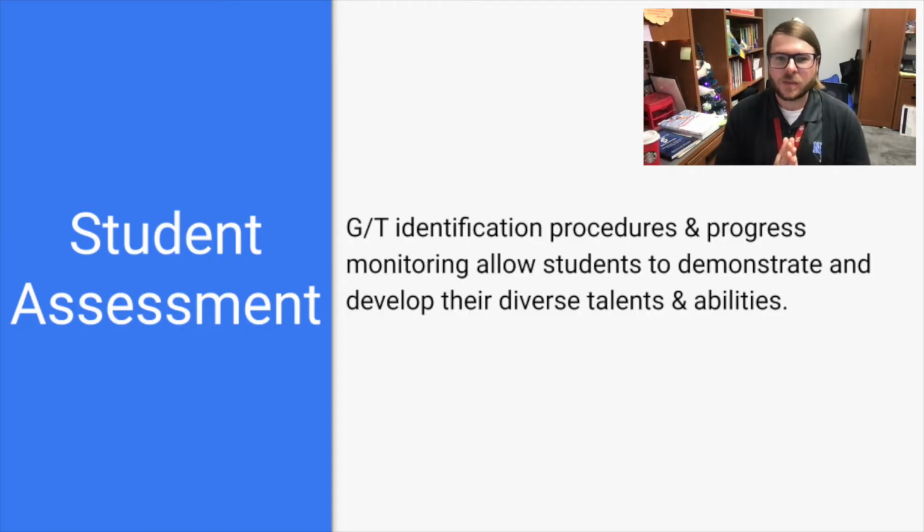All right, on to strand two. So the next strand, student assessment, deals with identification procedures, progress monitoring, and how students demonstrate and develop their abilities. There are going to be a lot of components to this that require board approval, things like that. Fortunately, a lot of them are already in board policy, so there won't be really anything for y'all to worry about. I just have to explain it to you.